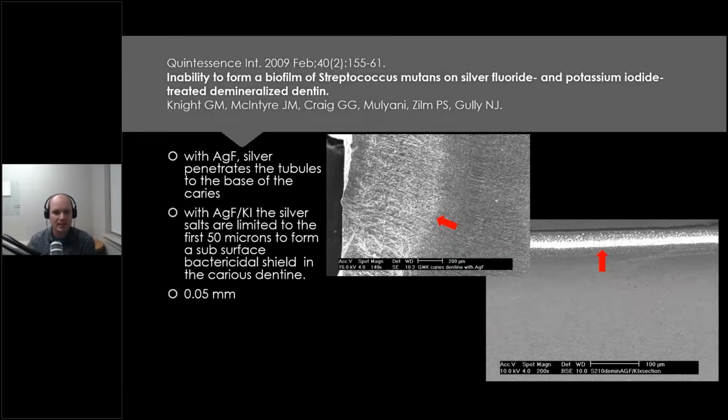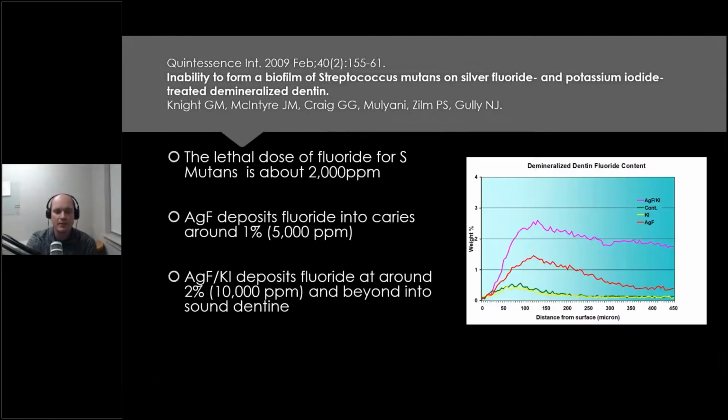Here you can see from Dr. Knight's study, the higher penetration of the fluoride and the shallow penetration of the silver. And also with the second step, you're going to be able to reduce the staining. This does penetrate 50 microns, and that's well within the range of indirect pulp therapy, or 0.5 millimeter for avoiding penetration into the dental pulp. You're also going to see higher amounts of fluoride in the teeth that you're placing this on. You can see on the right, the 2-step process versus just the silver fluoride alone is going to increase the amount of fluoride that you're getting into those.